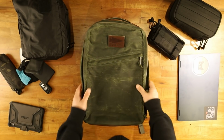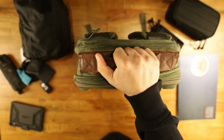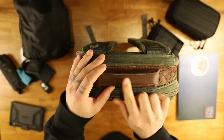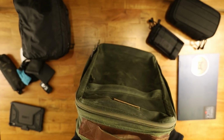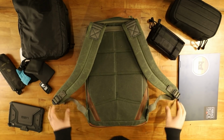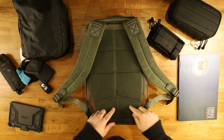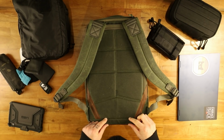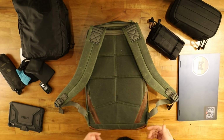Now, this bag, if we look at just the basics, the top handle is, well, Goruck makes the best top handles in the business. It is even nicer with this leather here. It's just lovely. I know people are gonna say I'm fanboying. Yes, I'm a fanboy. This bag's amazing. It deserves fanboy-ishness. These accents here in leather, the laptop compartment stops right about here, so they're actually raised up off the bottom of the bag. And these things are, well, they're just there and they look great.